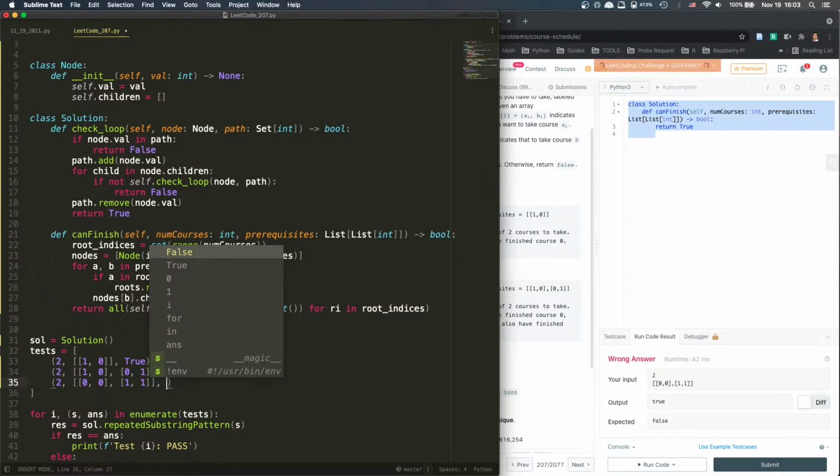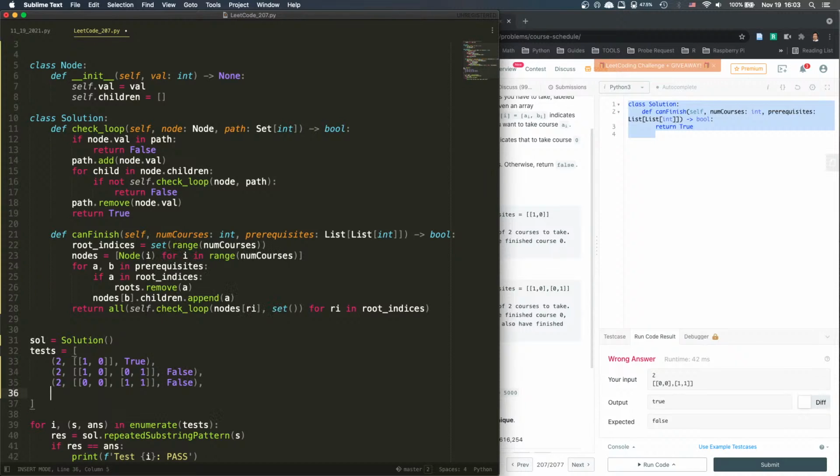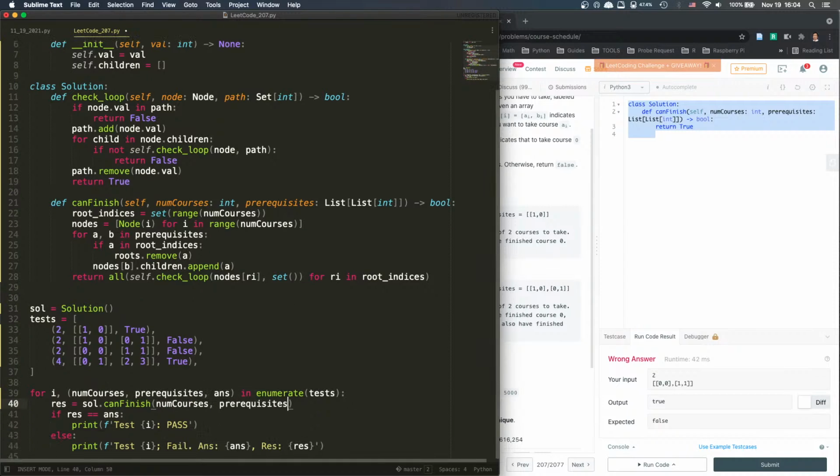That is going to be false. And I have another one, which is 4, with 0, 1, 2, 3. That shall be true. So this one we have num courses and prerequisites, and this is can finish. Can finish, num courses, prerequisites. All right.